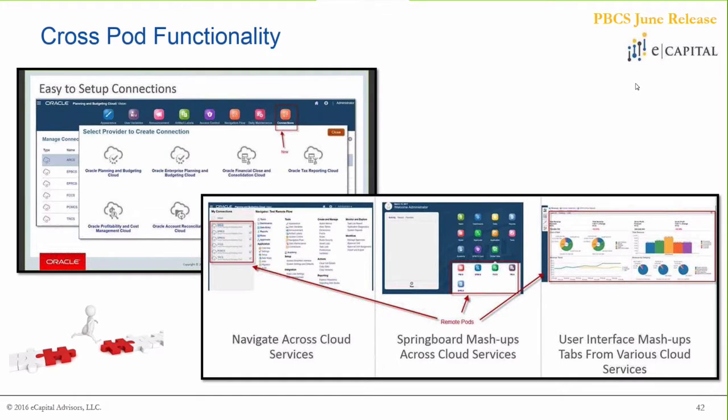So you see in the top left, there's going to be a new button on our home screen where you can connect, and you can see all the different Oracle Cloud products that are available there. They are then able to interact with, set up, and connect from that one place. And down in the bottom right, from the navigator, you're able to easily jump between your different cloud pods or cloud instances. You're able to have mashups, as it's saying down there.